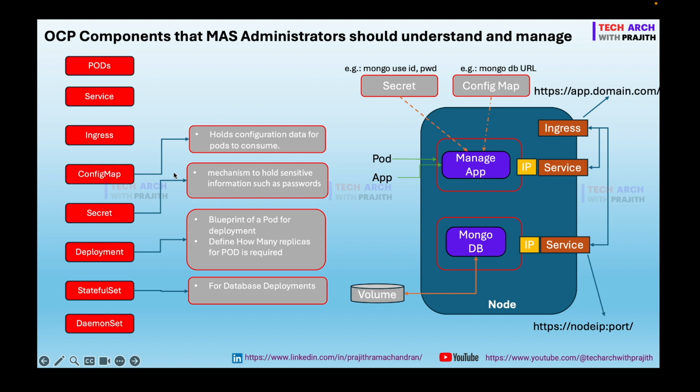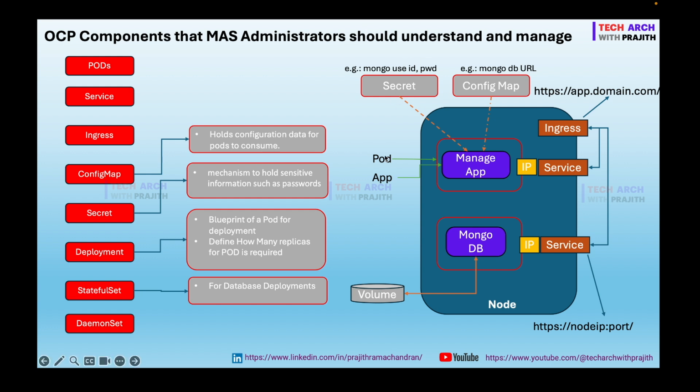So now that is a config map example. If you look at the example I have given, the MongoDB URL is a config map. So you will find a URL to your MongoDB and the port where it's running available in your manage app or MAS Core app config map. So when the MAS Core pod is created, it always references that config map where the MongoDB URL is available. That's why the pod is able to connect to MongoDB to read and write information.